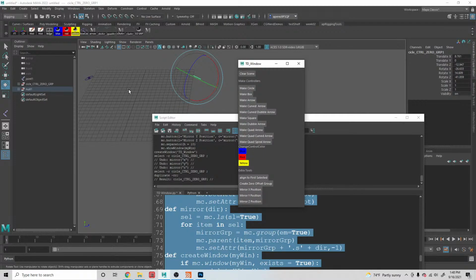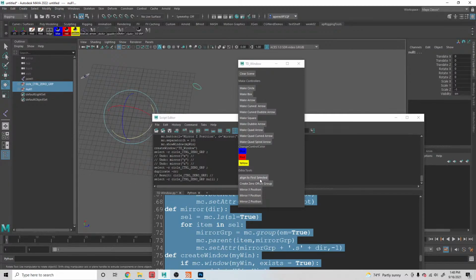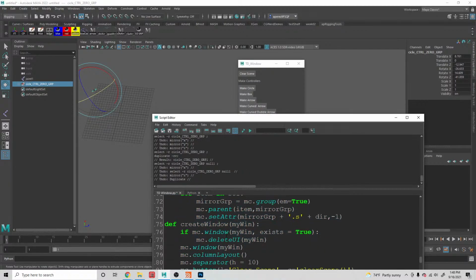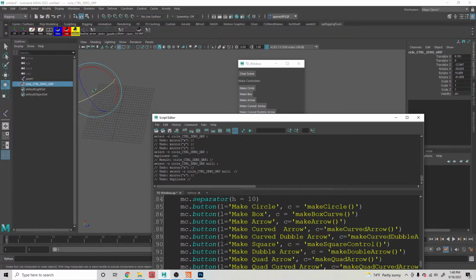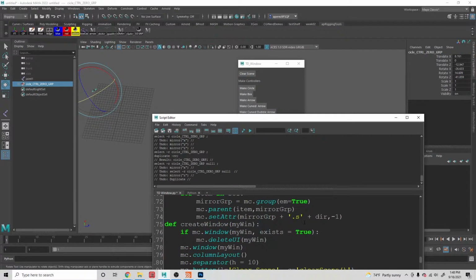And the cool thing is that if I do both of these and I mirror it, say across the X now, it should do both of them over this way. The one thing I'm seeing is that we're keeping the null groups, so that's something that we want to fix.